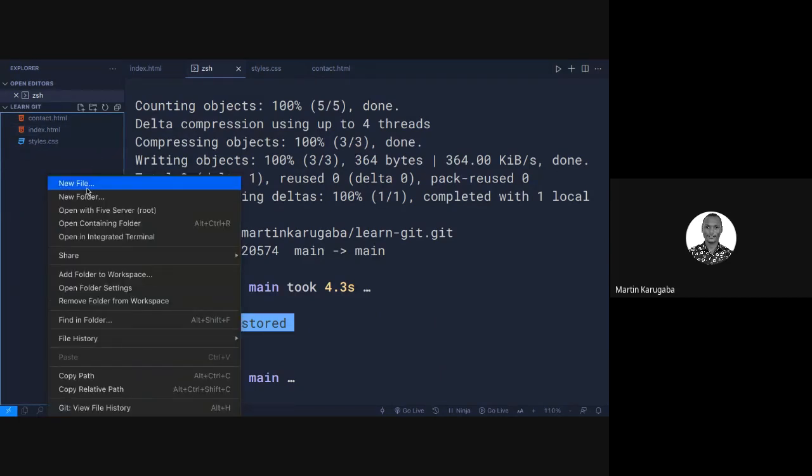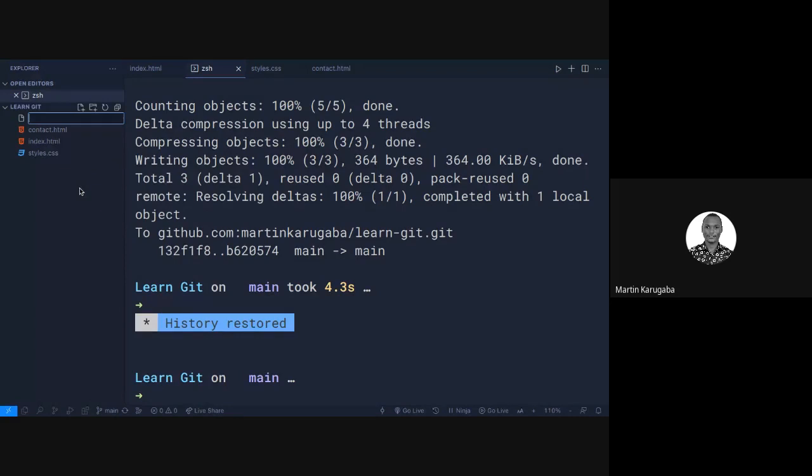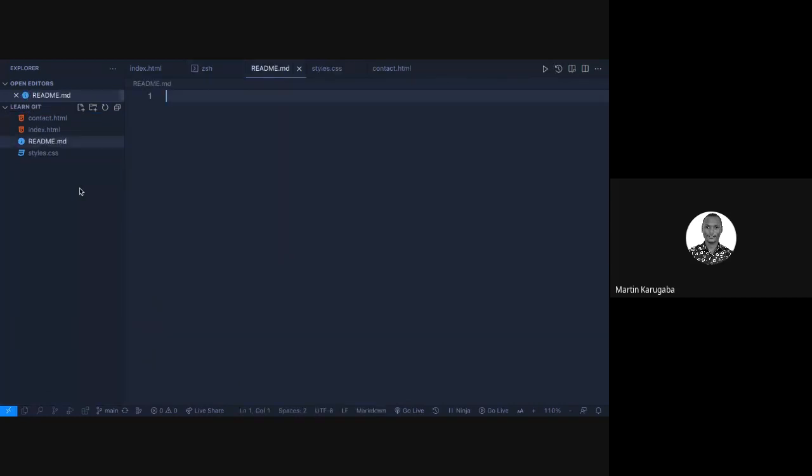GitHub in our local repository, and then we'll send it. So we'll add a README file. Normally it's convention to have it in capital letters, readme.md, and this is a markdown file, so you'll be writing markdown. So I'll just put a heading. I won't be talking about markdown at this point, but this is how you'd write a heading in markdown, like an H1 in HTML.